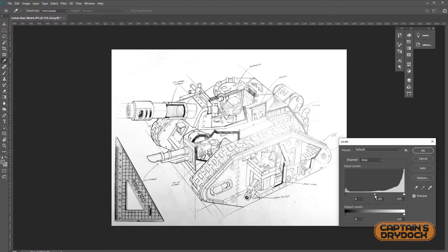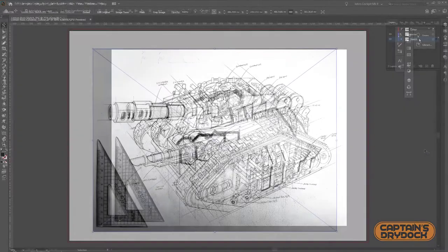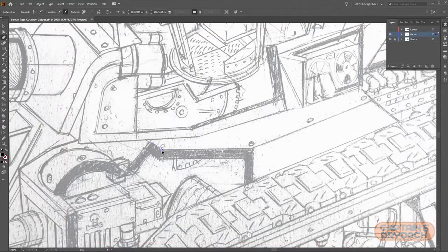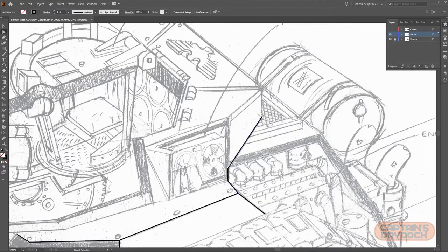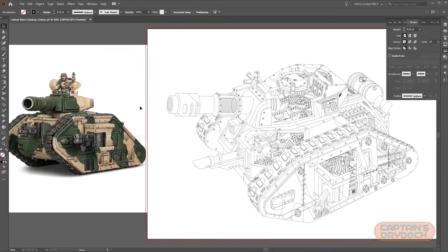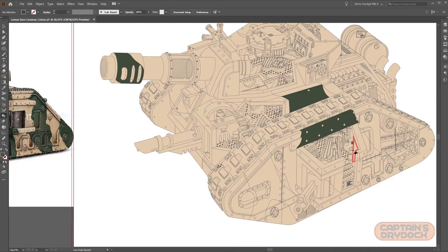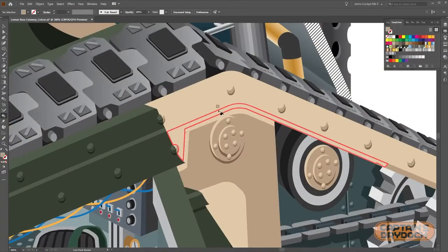This is then opened in Photoshop so I can make the lines clearer by darkening them using levels. Then it's placed in Adobe Illustrator on a layer with 50% tint so it's easier to see when I'm tracing. Another layer is made to trace the drawing. Once I'm happy, the entire drawing is converted to live paint, which mimics what Microsoft Paint used to be like — you just click on enclosed elements and it adds the colour. Really easy and great fun. At this stage I'm not adding shadows; the most advanced thing is just changing shading on surfaces to reflect their angles.